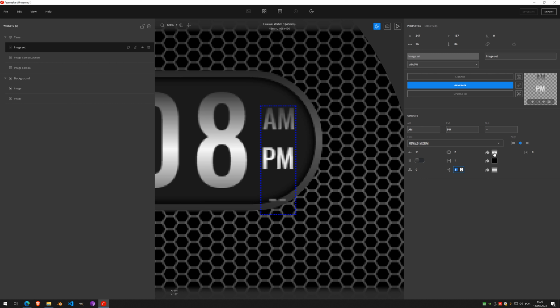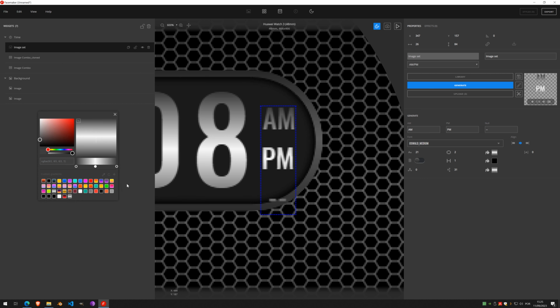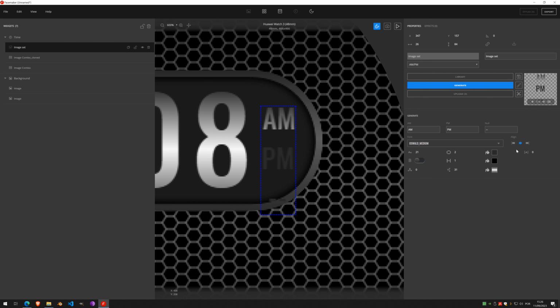Okay, and let's make it darker. The normal, there you go, just like that. And let's align it to the left or right, it doesn't matter because this is vertical right now.